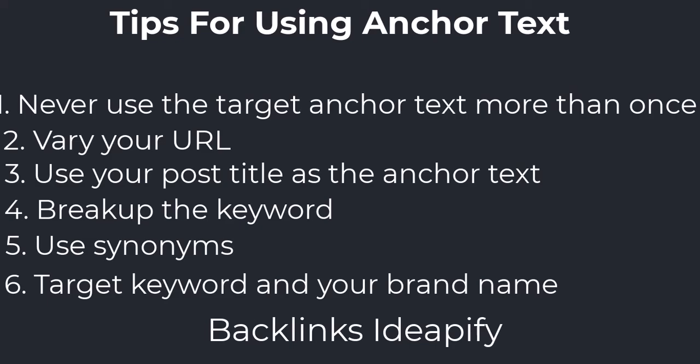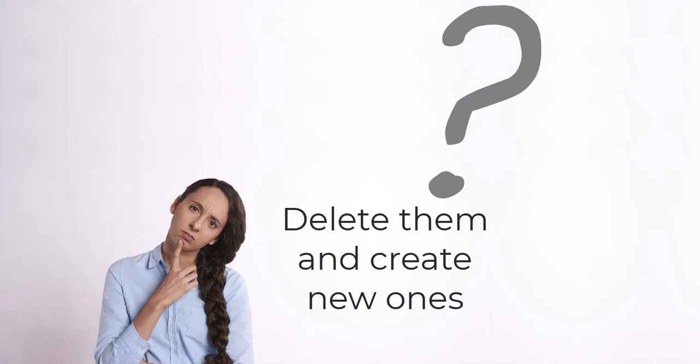Now the question is, if you have been building backlinks the wrong way, or using the wrong anchor text, or you have over-optimized your backlink anchor text, what are you going to do? Don't change your existing anchor text. It will seem unnatural. Instead, delete them and create new ones. I'll repeat that again: if you've messed up in your backlink building process, don't change them. Instead, delete them and create new ones.